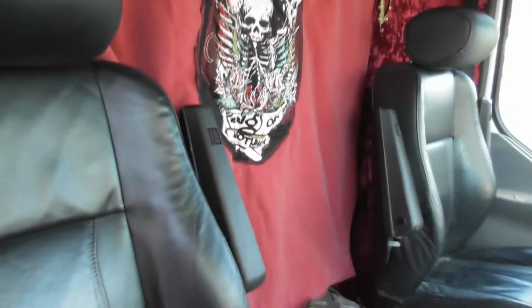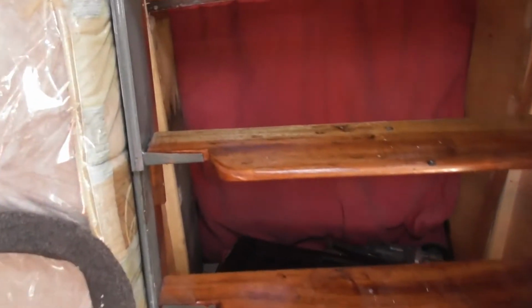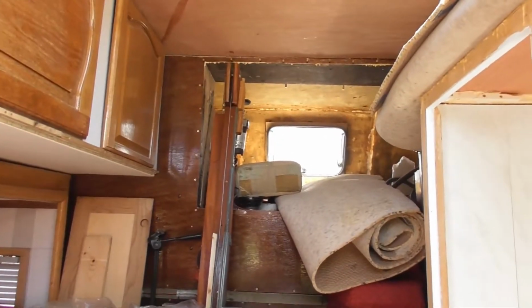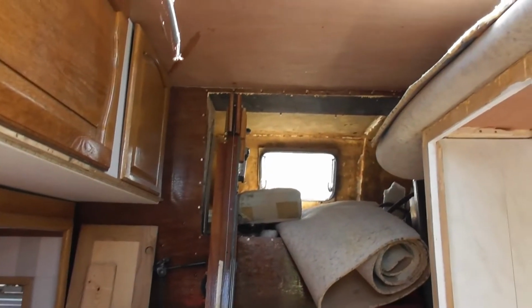I'll show you what it's like on the inside. Hang on. Totally sealed off now. I actually like that. I hate to admit it, but I do. I actually like that a lot because it all blends in with the seating area. I think I might do something very similar up there with red material, but this time I'll pad it because we've got to insulate it anyway.